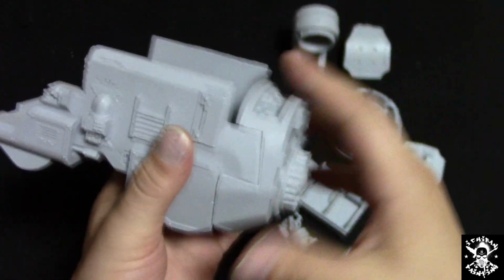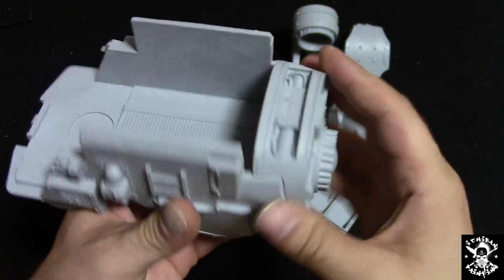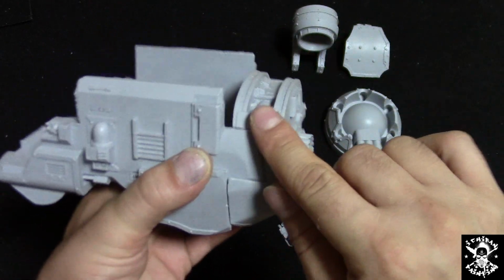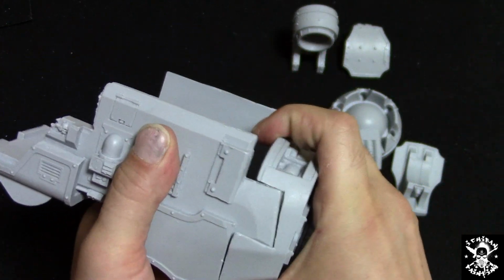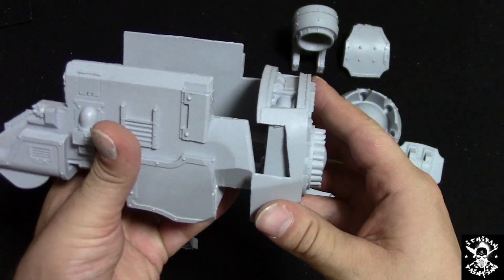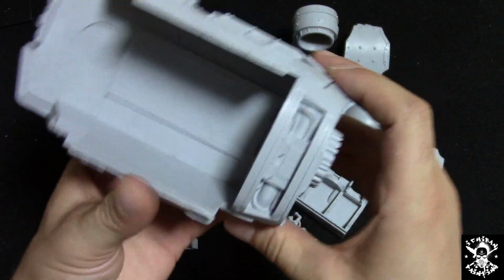And at the same time, oh sorry, again I smacked the camera, if you are going to build it like this, and then after that do the putty work for the seams, then it's going to be really hard to access all those nice details inside here. So I don't know how this is going to go, but again, this really fits well together. As you can see, it's snug and tight, really nice.